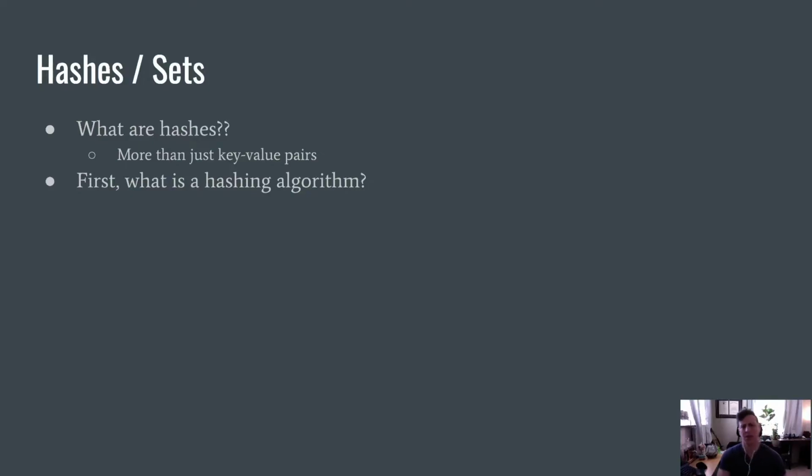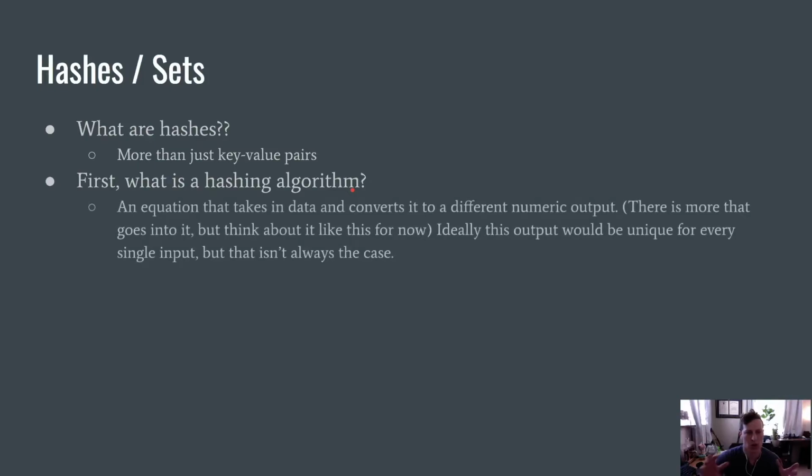So hashing algorithms are used in more applications than just hashes. You'll see them being used in cryptography and in cybersecurity, but we're going to talk about them today, not only in a very primitive sense, but also in the context of hashes. So again, we're not going to dive really deep into hashing algorithms. There's some complex design criteria behind these algorithms, but we're going to talk about them in their simplest form today.